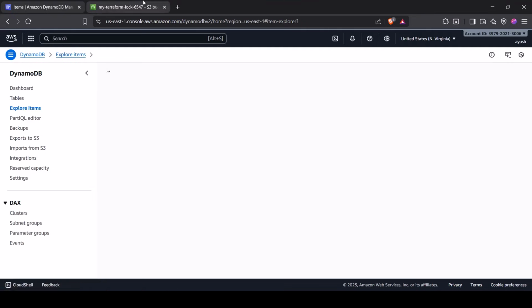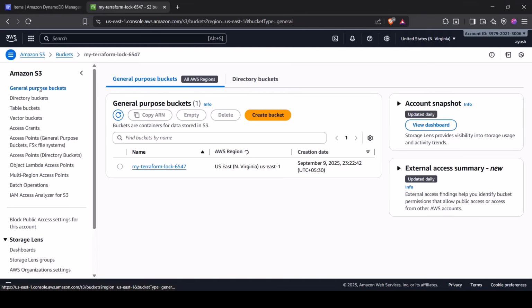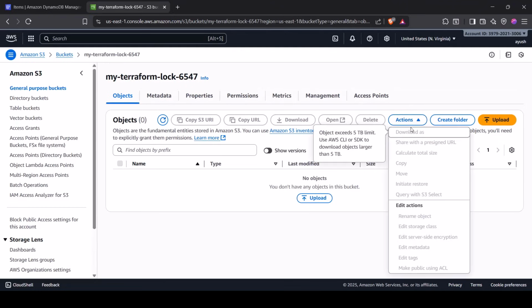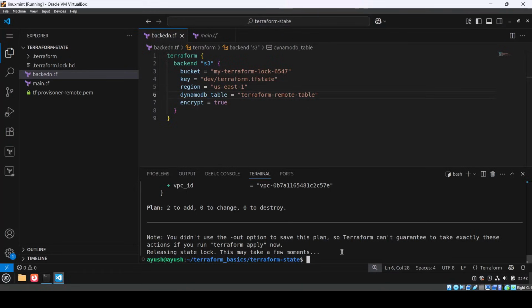So explore items, and in the history bucket also I will see if anything is there. Okay, nothing came yet. So we are going to just do apply.